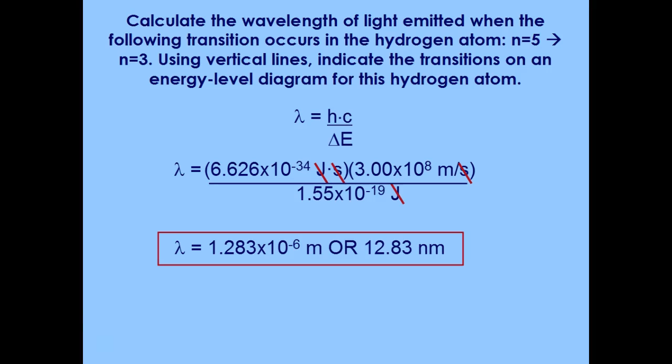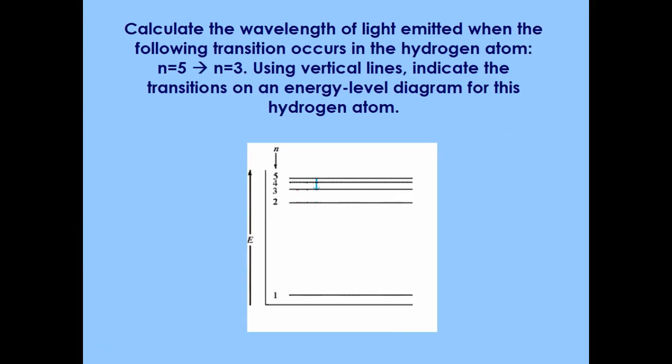We can show this with an energy level diagram. We want to go from 5 to 3. So if you take that energy level diagram we saw before, we would want to start it at 5, end it at 3. We obviously would not see that color of blue, but just showing you an arrow as to how the energy would be moving.